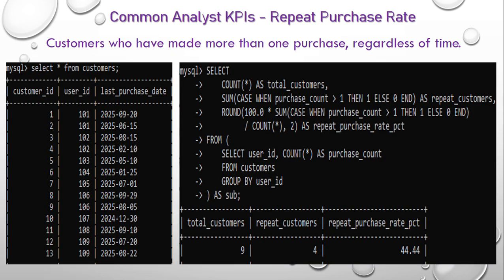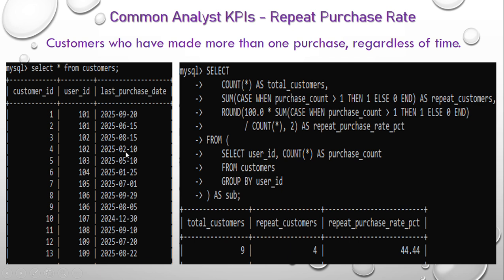And in the same way, if we want to find the repeat purchase rate, the difference between repeat purchase rate and retention rate is that repeat purchase rate deals with the customers who have made more than one purchase, regardless of time. I have this customers table.